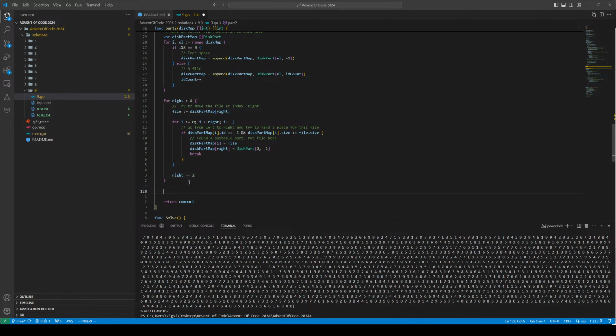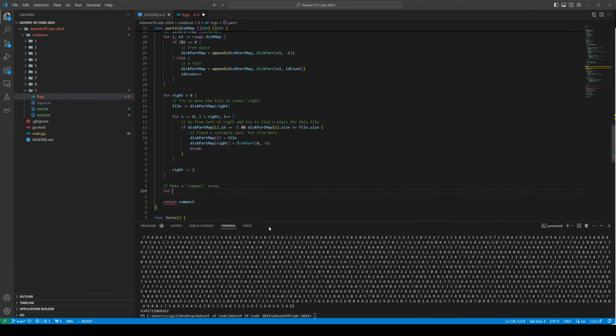And when we're done, make a compact array, which we're going to make by going through the disk part map.